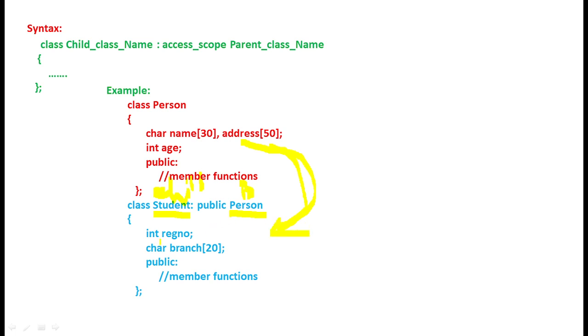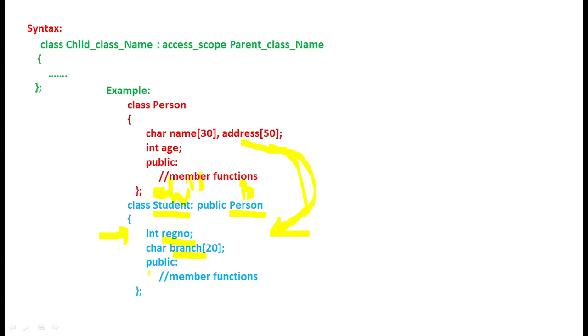Okay, so here you can find the specialized properties for a student, since a student is a person studying in a university or college who also has a register number and a branch. That's why we have taken only two properties here. But when you implement a very commercial application, you can find all the relevant attributes for a student object.